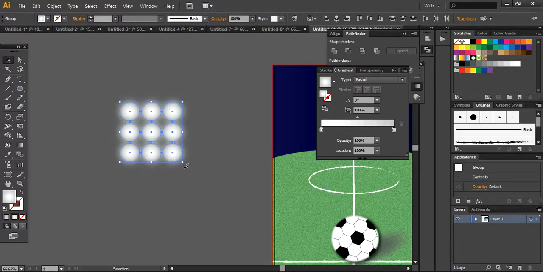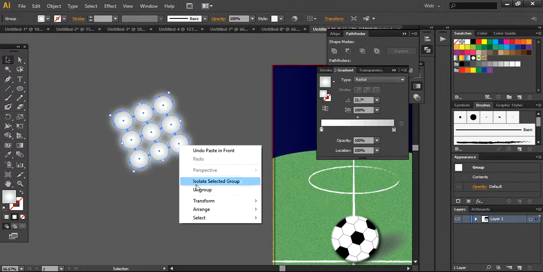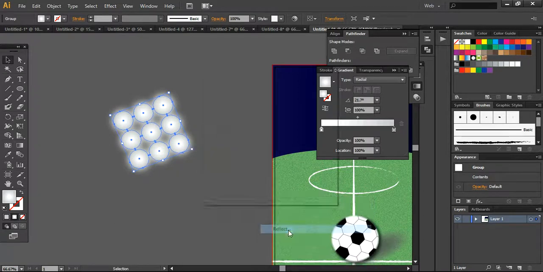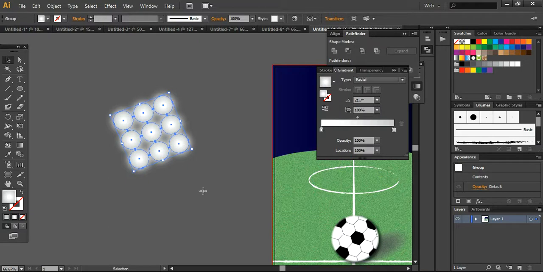Now just make a little angling to these lights, group it together, and press Ctrl C, Ctrl F to place it in the same place. Here you can go into the transform, reflect, and reflect vertically.